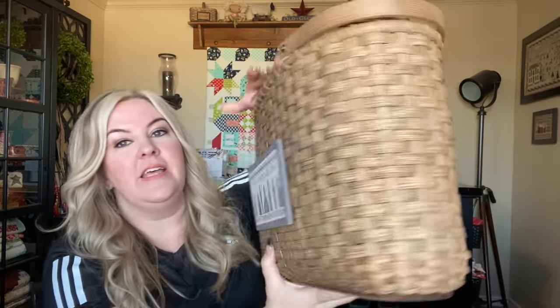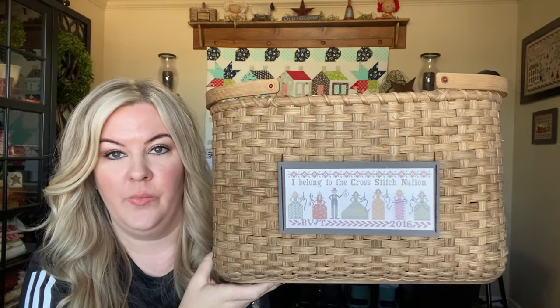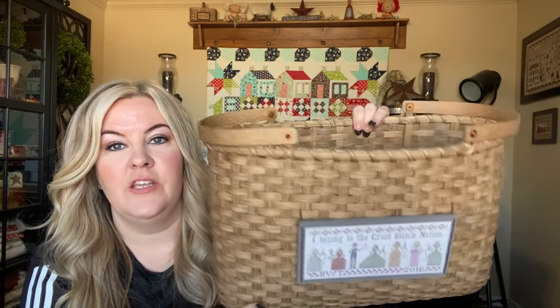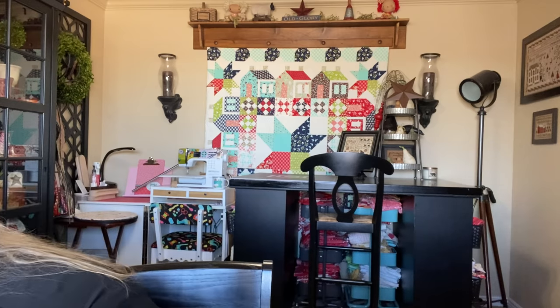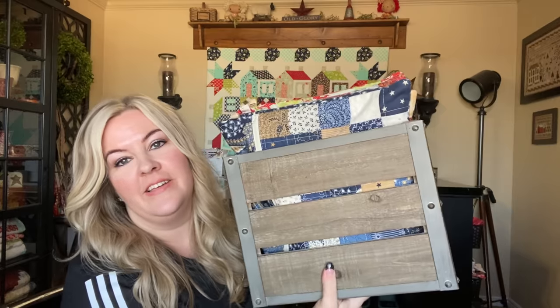I'm going to show you the box that I keep all my current WIPs that I'm working on for that docketed week. I keep them in my little basket, and this is by, I'll put the name of the maker down below, but I have many baskets from her. She hand makes them. They're absolutely fabulous. So I keep all of my current projects that I'm working on in there to keep my sewing room nice and clean and tidy. And then just my overflow of the samplers that I have kept out that I want to touch and work on this year, I keep in this little milk crate, all organized and just waiting for me.